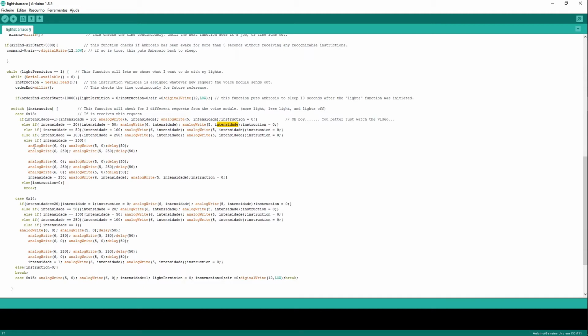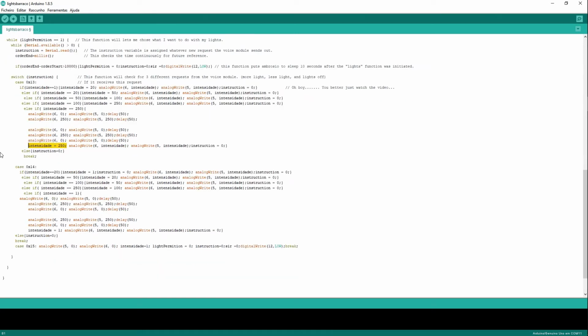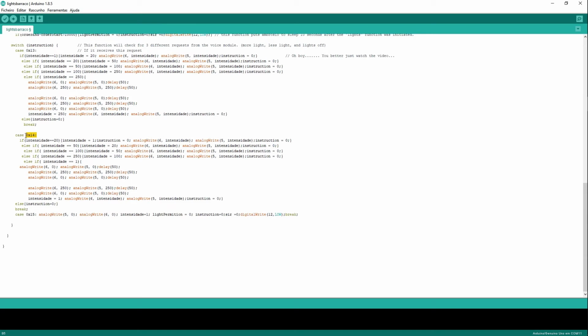Very easy. But if my intensity is already at maximum, which means my lights will be on maximum output, this is just going to blink them a couple of times. And as you can see here, it's going to let them stay at intensity 200. It's going to let them stay at maximum output. Or I can go lower with less light.